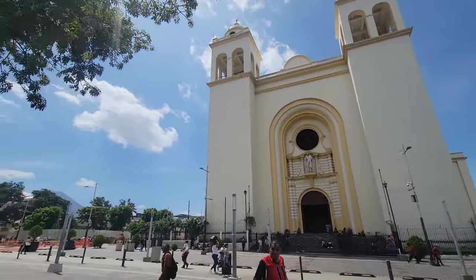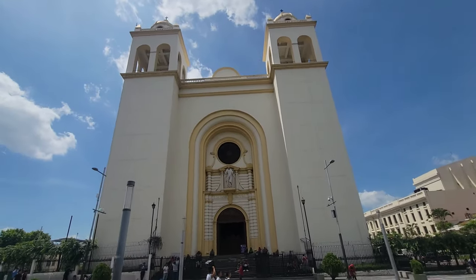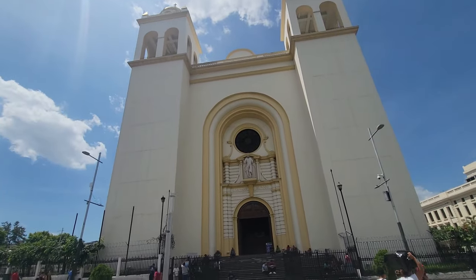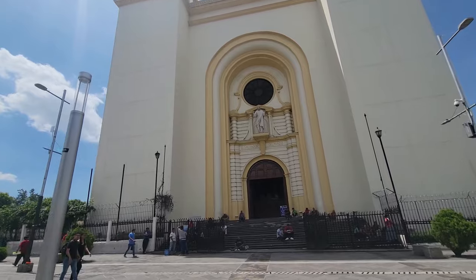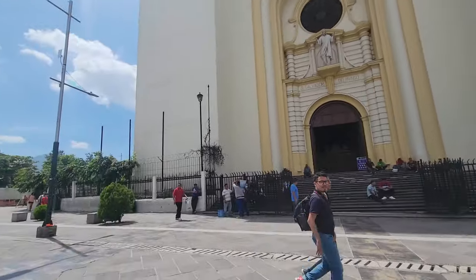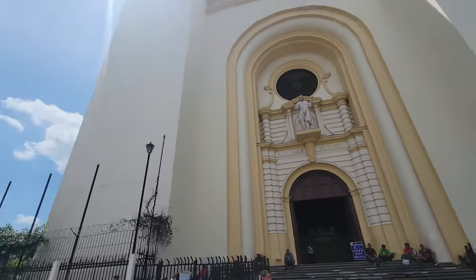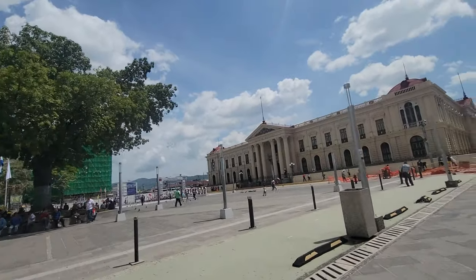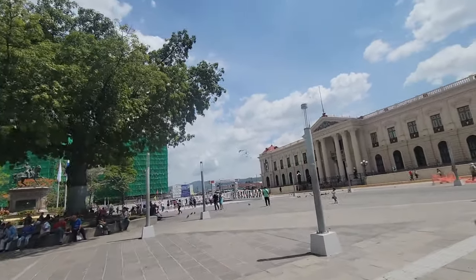Church is very, very big. Not particularly beautiful architecture, but it has a really fresh new look to it. And the Jesus on the front door, it's kind of pretty. Hey, almost tripped on that. It's quite a good sculpture. Really good sculpture. It's cool. Yeah, okay. Well, let's go back to the National Palace and then circle around to check out a bit more of the street markets before I go back to my bike.